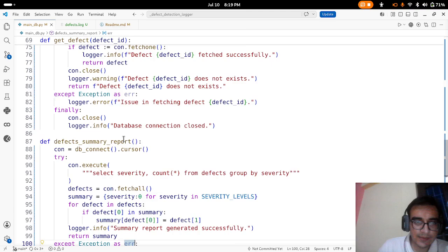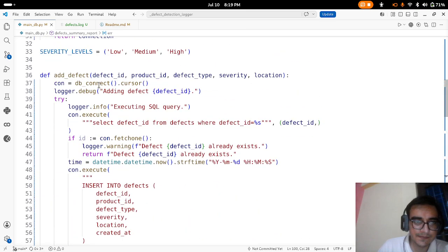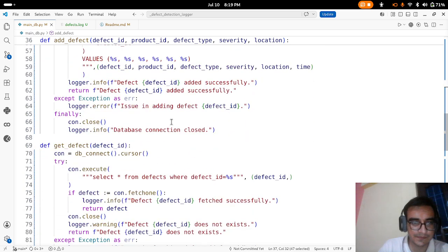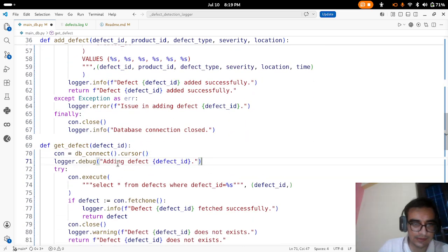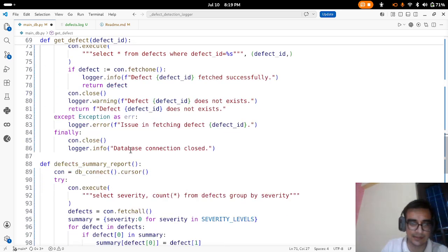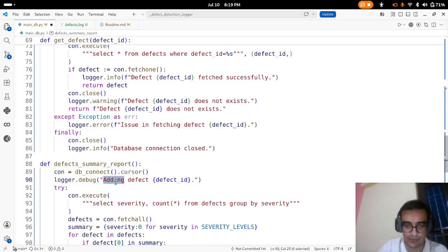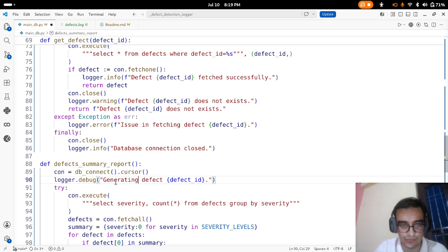Let me add the starting as well. Let me add debugs here in fetching defect ID. This we can do for generating report, generating defects summary report.